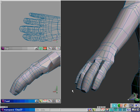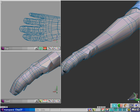Now you notice that we're not doing a lot of detail on this hand. There aren't any fingernails or anything like that. We just don't have the time to go into a lot of detail.